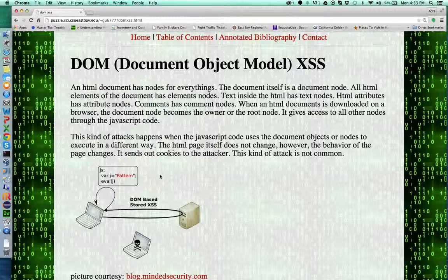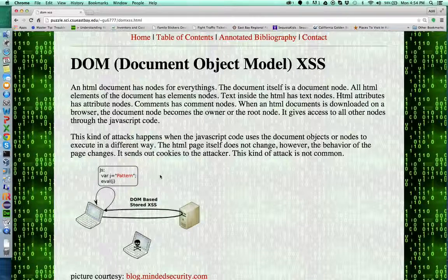The comments are comment nodes, the text inside the HTML elements are text nodes, and the attributes of the HTML are attribute nodes. All these nodes are under the document node. When an HTML document is downloaded on a browser, the document node becomes the root node, and it gives access to all the other nodes through the JavaScript code.